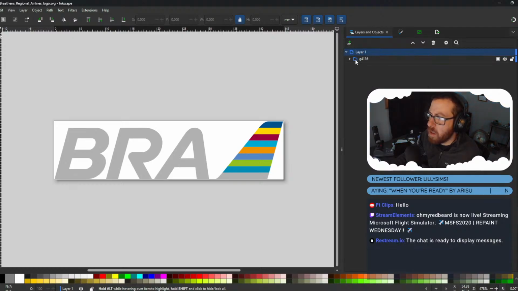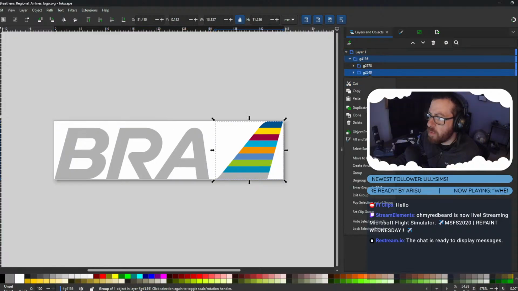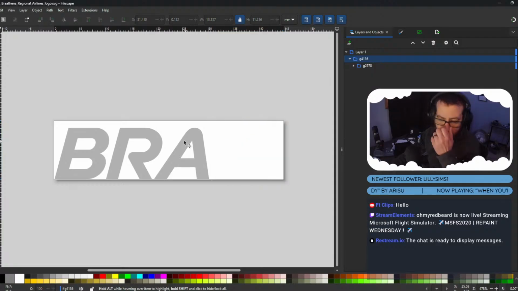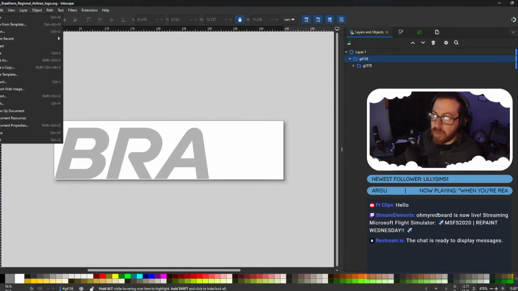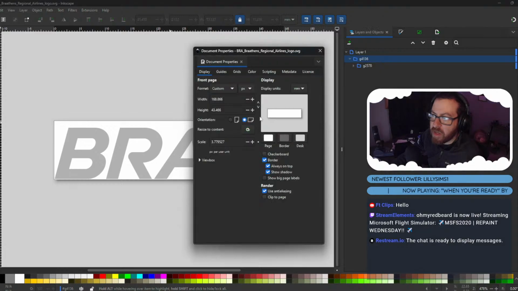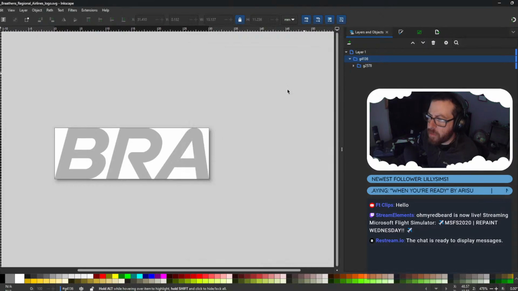Here. This is where the slightly goofy part comes in, so we don't want that, so we will delete that. File, document properties. Resize that. Okay, now we'll select that. We will make sure those are locked. Pixels.